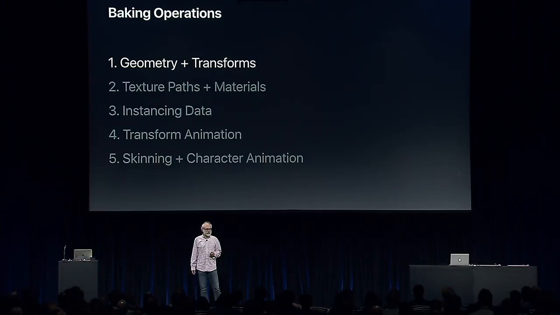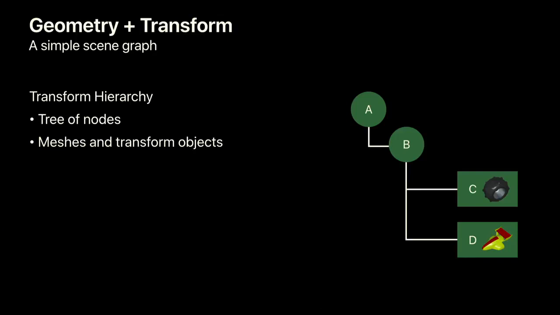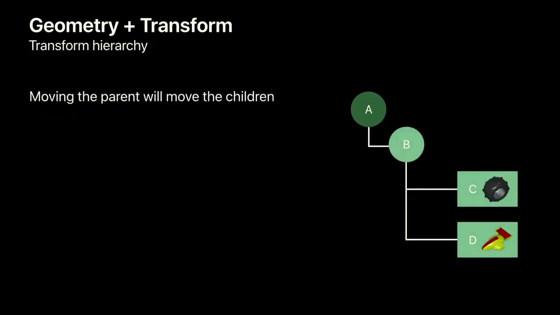So, first of all, geometry and transformations. Now, from basic computer graphics, you're probably familiar with a scene graph. We've got a transformational hierarchy here, a couple of transform nodes, A and B. A is perhaps a world node, and maybe it doesn't provide anything but an identity transformation. B is a transformation that says, where is the car in the world? And my amazing car has one wheel. Pretend you can see all the other wheels off the bottom of my slide here. And we've got a body. So the way a transform hierarchy works is, if I move the parent node, everything underneath that parent node moves together as a unit.